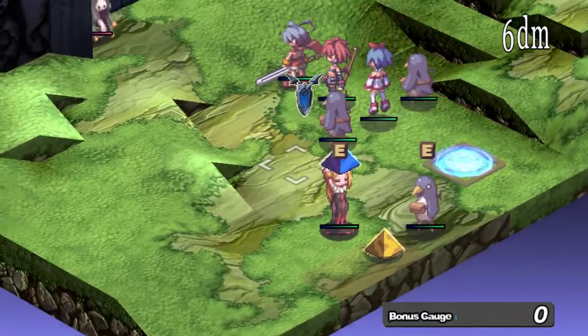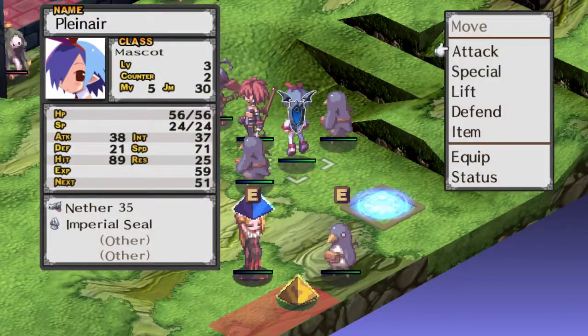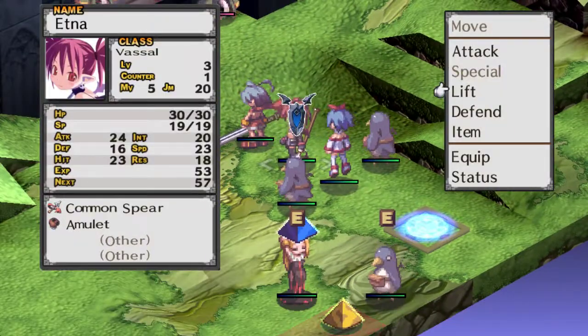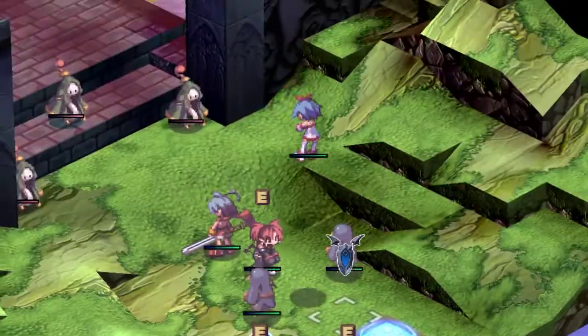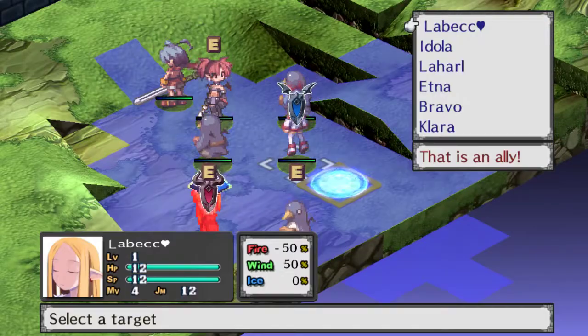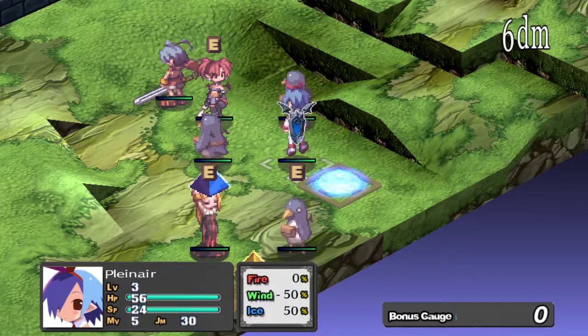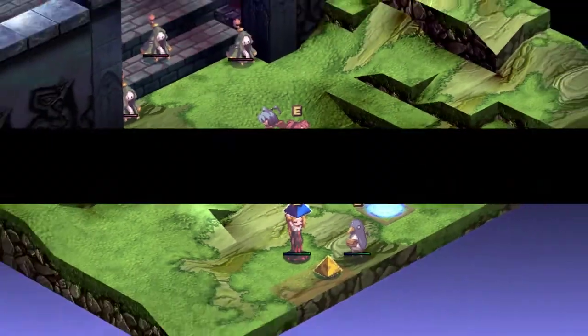Oh, I guess you have to, like... Oh, this is stupid. Okay, so we'll have her lift and throw Plein Air that way, so then Plein Air can attack. Oh, Plein Air can't even attack the symbol? Oh, she's one space away. Can I? It's already executed. Nothing for me to do. Okay, well, for now, I guess we'll just end our turn.